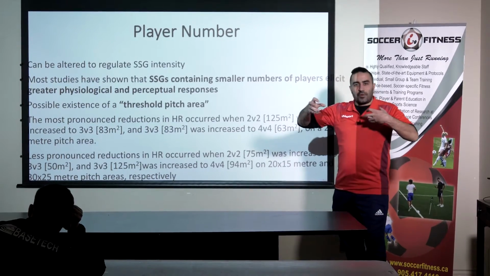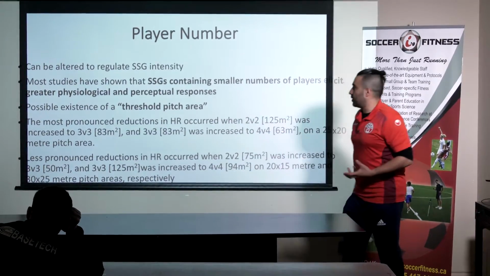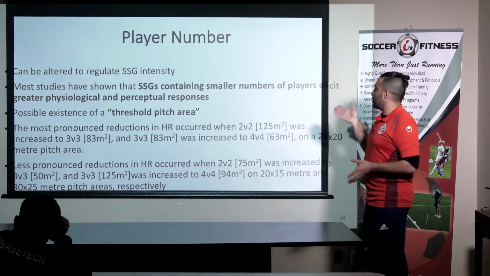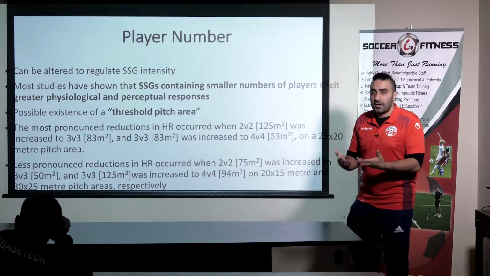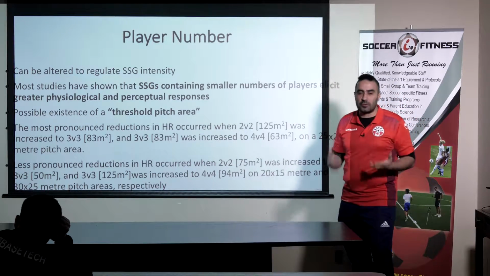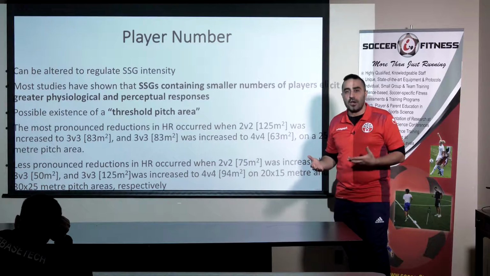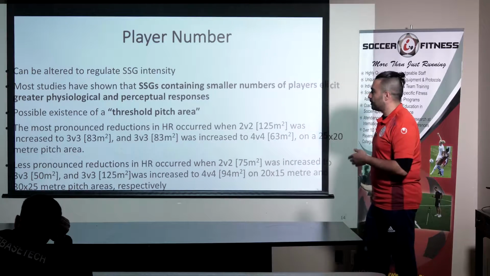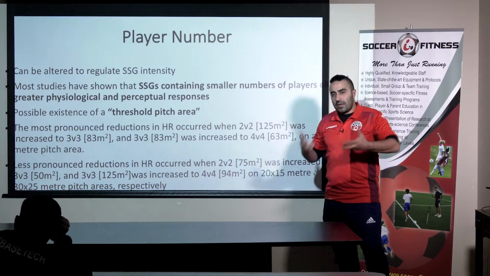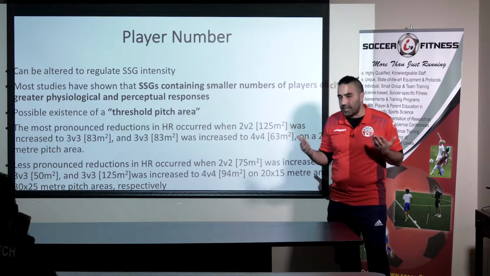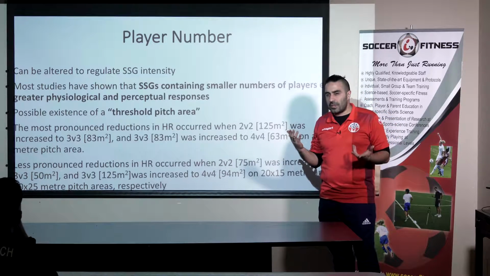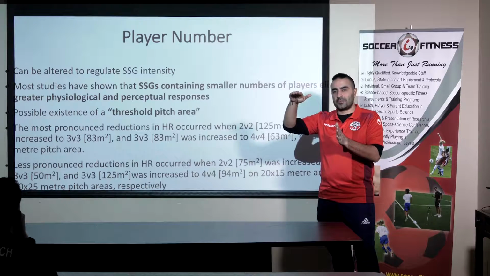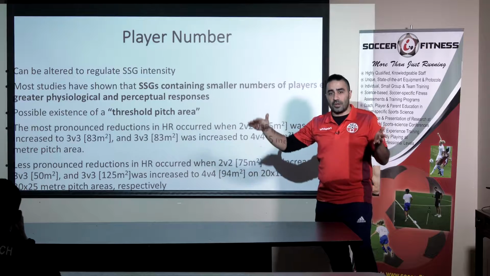So the player number can also be altered within this pitch area. Most studies have shown that small-sided games containing a smaller number of players can elicit a greater physiological and perceptual response. So the players have to work harder versus if you put a 4v4 in the same area as you would a 3v3. So now it goes back to that threshold pitch area, that concept of is there a threshold pitch area where after a certain point I maximize my physiological response and then it stabilizes or we don't get that response that we want.